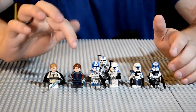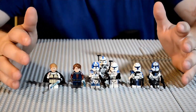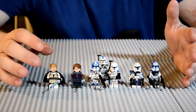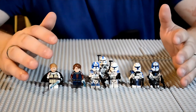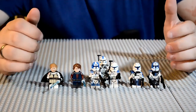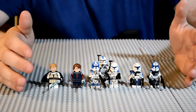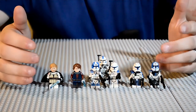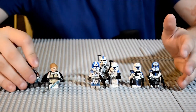He has a different colored lightsaber hilt. All of that makes the figure look better when you're trying to make something that looks really cool, or you're trying to have a battle, or you're playing with your figures, or whatever you're doing. The cape on Obi-Wan is different, and it shows that the person who made these, and the reason the prices are so high, is because someone took time out of their day to make these. Customs, while they're not official Lego, the reason they're so expensive is because someone puts a lot of love into these figures. And that typically comes with what you purchase.